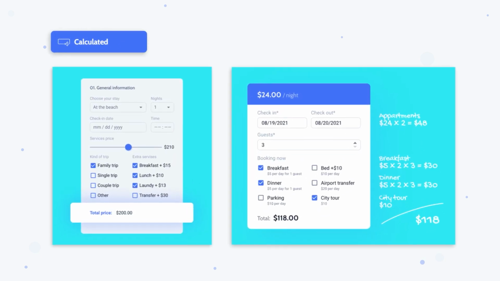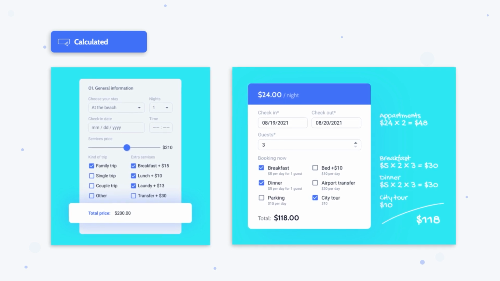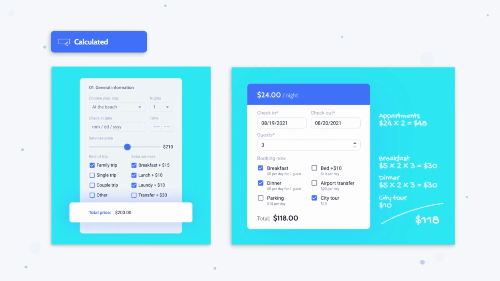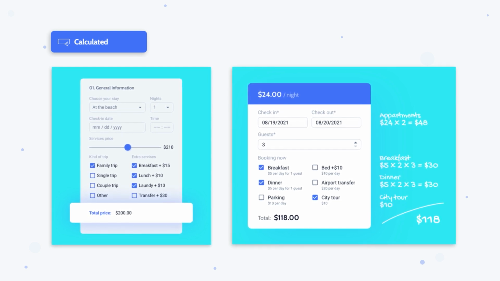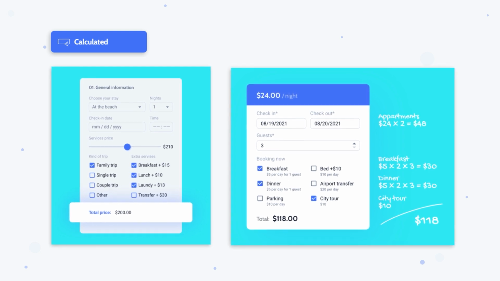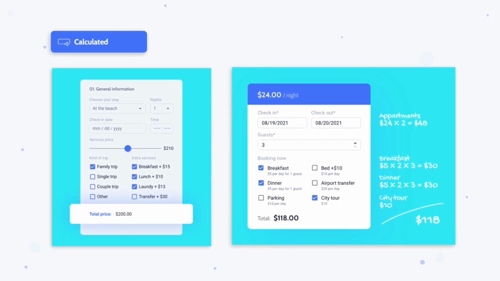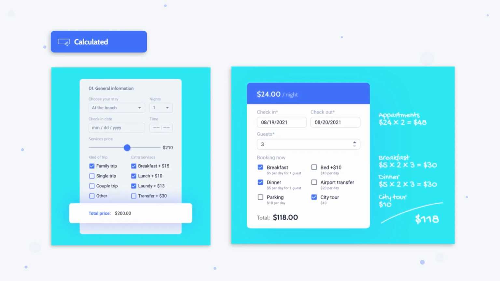The field can take values from the number, text, or text area field and work together with hidden and repeater fields. Calculated fields can be used for creating forms with financial calculations, date operations for reservation forms, and to calculate the product prices if it's an online store.